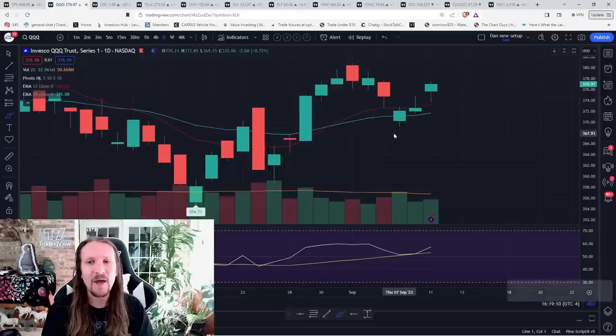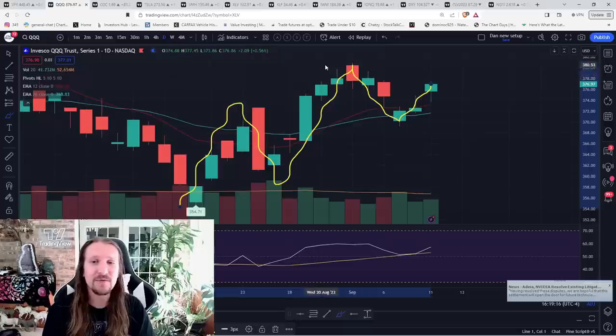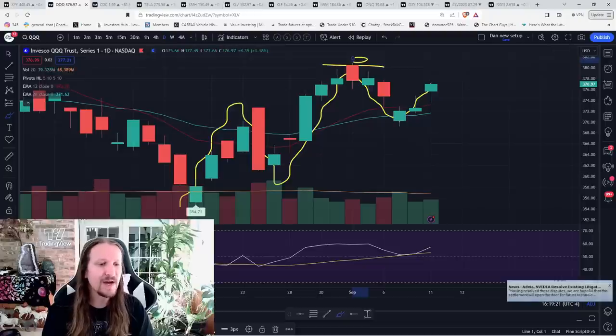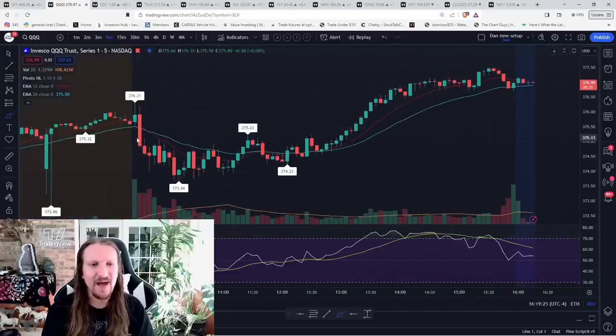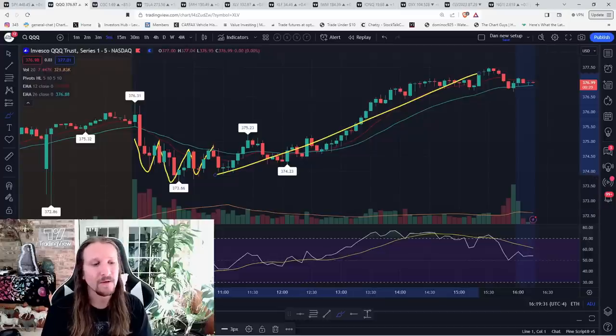The NASDAQ led the way for the bulls, same deal. Daily uptrend remains intact. Higher low is set. Are we going to set a lower high compared to 380.83? Entirely possible, but no sign of it at the moment. Bulls kept control. We had some morning weakness. We shaped up a 5-minute inverse head and shoulders, knowing an hourly higher low was the most likely scenario, and the bulls took over from there.